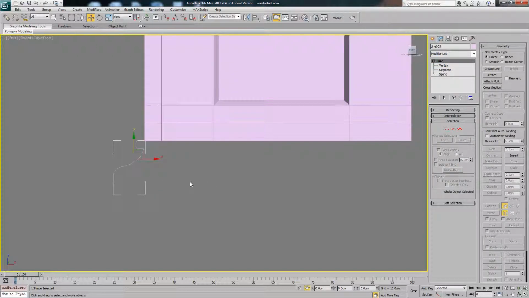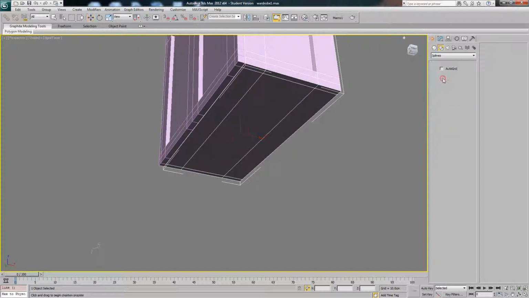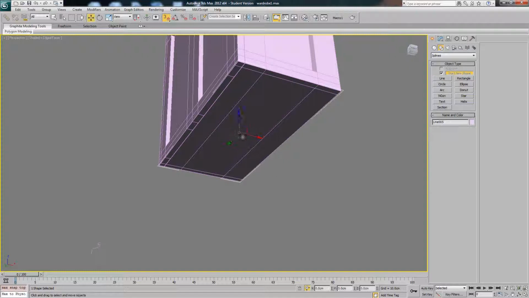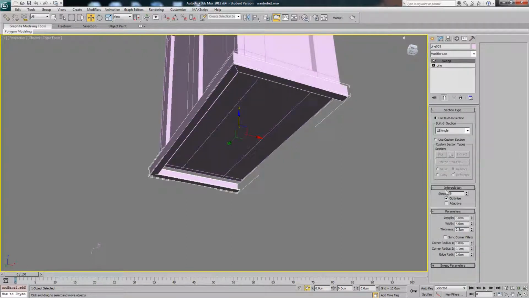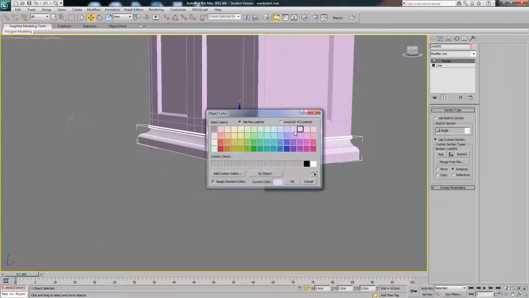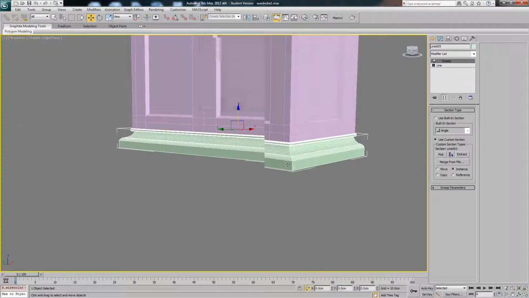Okay, so we just need to do the same as what we did before, which was create a line for our model to sweep across. Now if you turn on snap and then just snap to each corner of this shape, and turn off snap with S, and there's our shape there. If we go to modify, sweep, and then pick and get shape there, let's change that to an easier color to use, and you can see we've got our shape there.